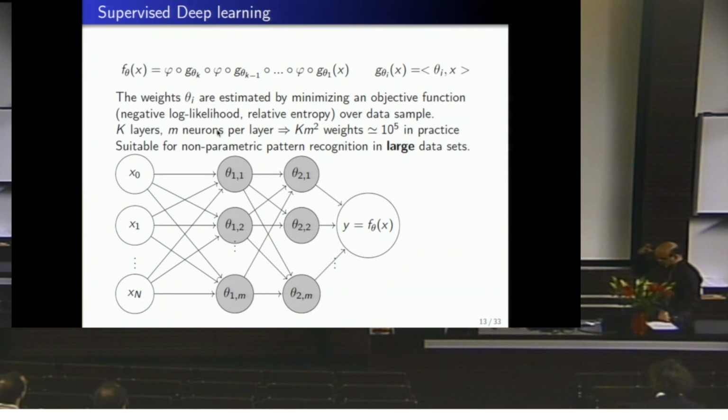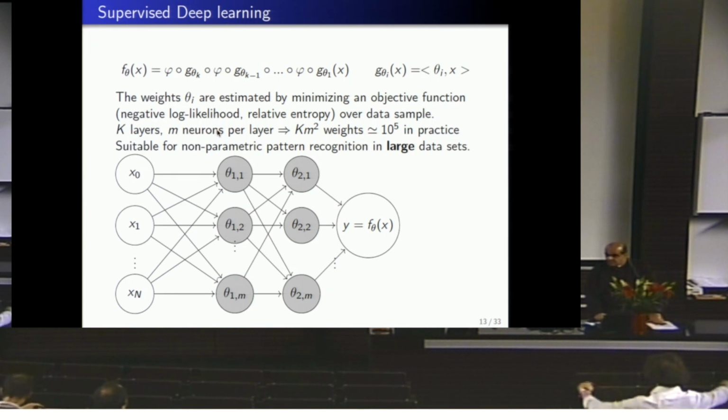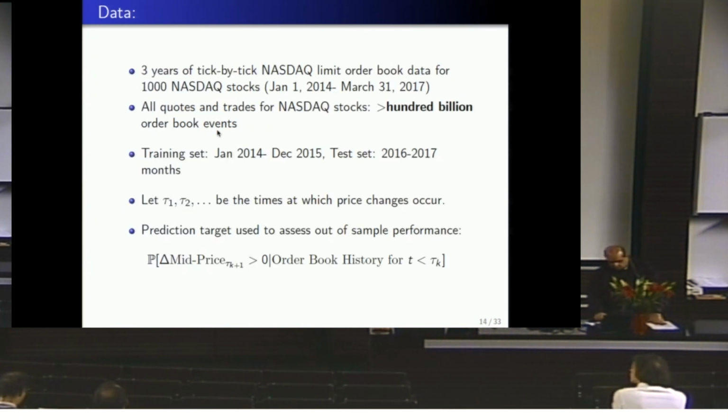So we're going to use an approach like this. Why? Because in the literature, people have shown that it's very efficient for non-parametric pattern recognition, for representing in a non-parametric way the relation between some high-dimensional input and a low-dimensional output, where the relation is nonlinear and you really know nothing about it. So we're going to assume we know nothing about it, which is approximately true, and then try to learn from the data. But you need a lot of data, because if you have 100,000 parameters, you need much, much more data. Otherwise, no chance you're going to learn, and you're going to overfit.